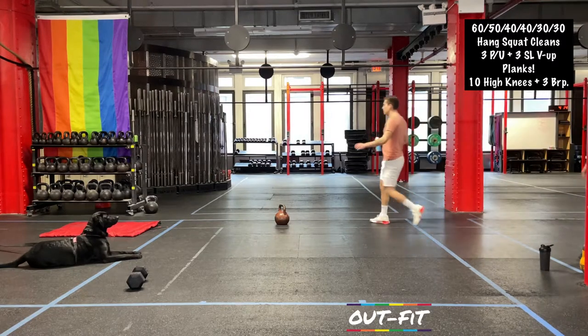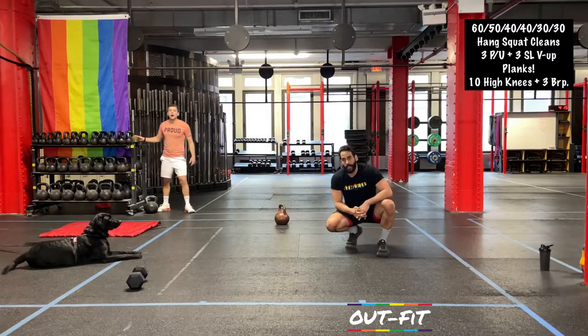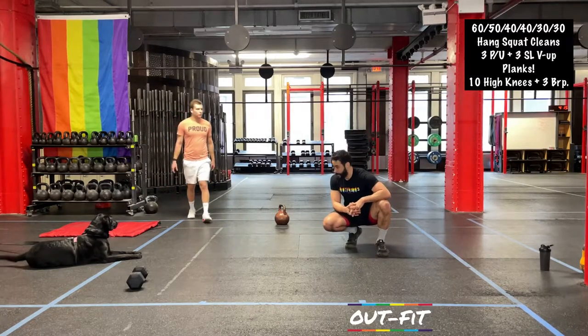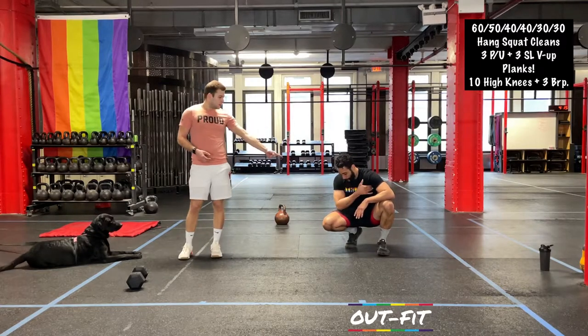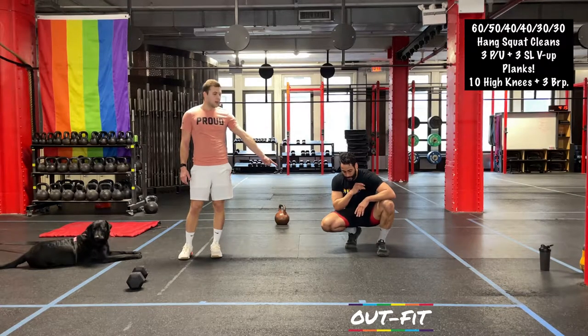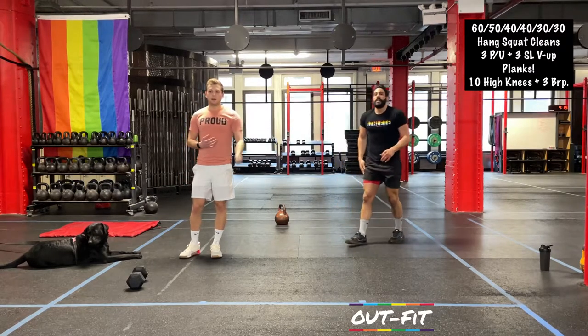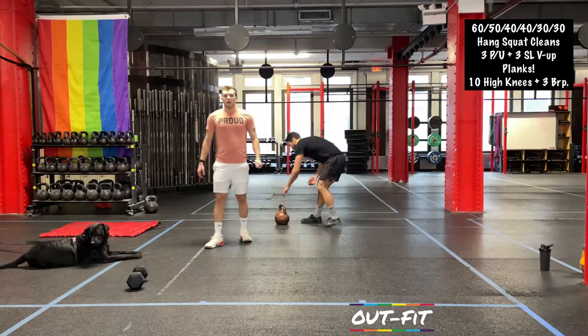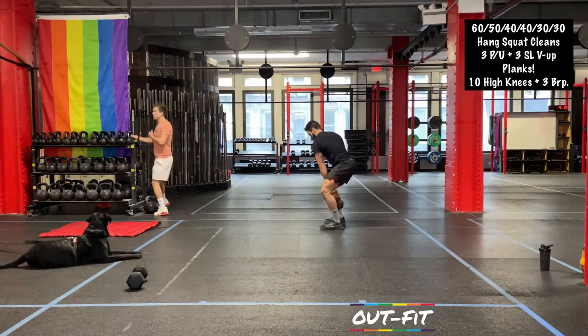Getting somewhere today. 20 seconds. For the 40 second round, we're gonna mix it up a little bit. We're gonna choose an arm. I'm going left. Left arm first, we're gonna do all 40 seconds of our hang squat cleans with that left hand. In 5, 4, 3, 2, 1, you are moving.